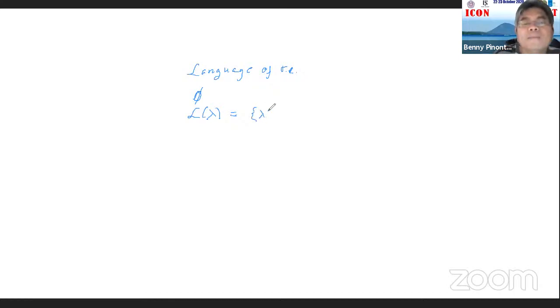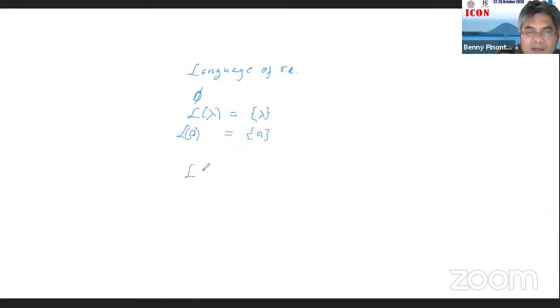And for anything in the alphabet, the language of that is just that symbol as a set. We're going to consider them as sets, himpunan. Now, here comes the real regular expression language.